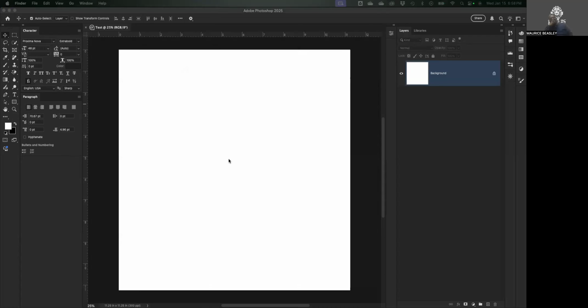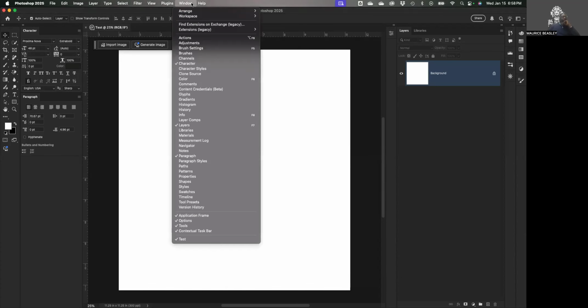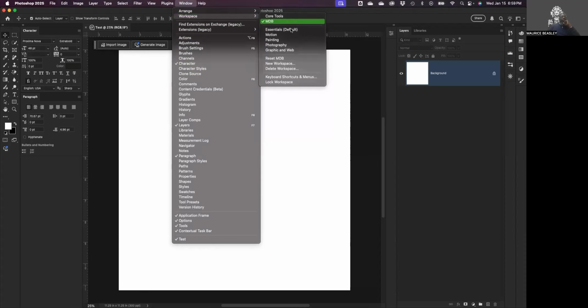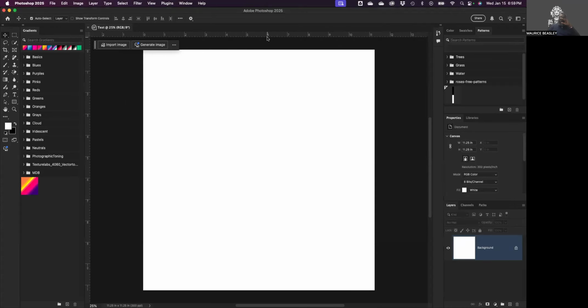Okay. Photoshop, the layout of the program. My layout is going to obviously look different than yours. Out of the box, if you go to your Window menu, down to Workspace, which is usually the second one down, and you pick Essentials, that's the default layout for Photoshop.